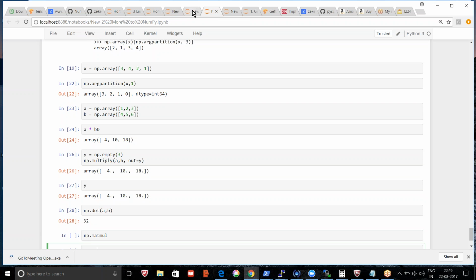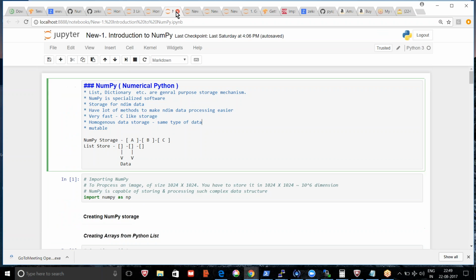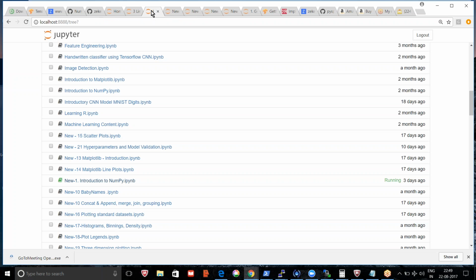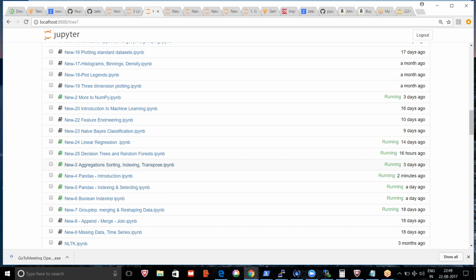Are pandas only used for data framing, Excel-like work, or anything else? Pandas are typically used mostly for data cleaning and data analysis. So I'll show you here what we did in the introduction. Pandas indexing and selecting can help you pick some data and do some computation. Like you can have grouping, merging, reshaping, appending, missing data, time series. Around 5 or 6 notebooks will be doing all this. Clear? So let's proceed further.